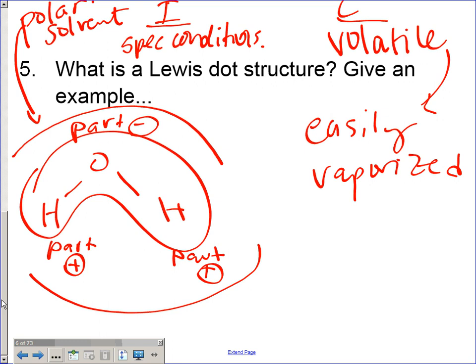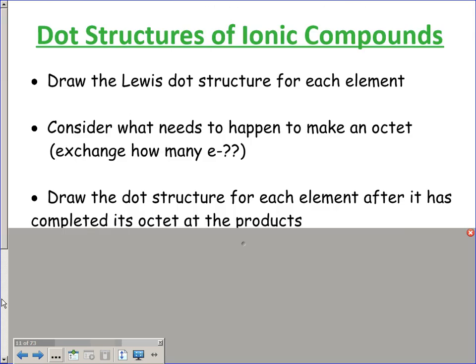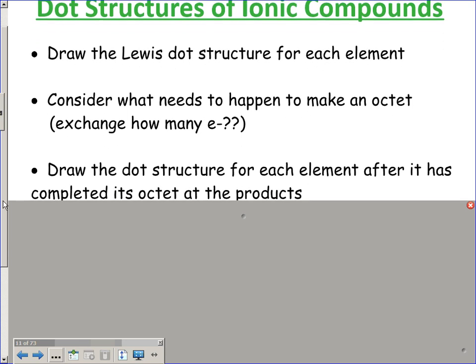Let's talk about Lewis dot models now. So who even knows what a Lewis dot model is? What is it, EJ? Okay, so it's a way to show the valence electrons as what? As dots, right? So if I'm an ionic bond, what do I do with my valence electrons? Say again? I give them away, and I have to draw that in a picture. So here's what we're going to do. We're going to draw that as a picture right here. All right, so I'm going to go to my picture first, and I'll come back up here.